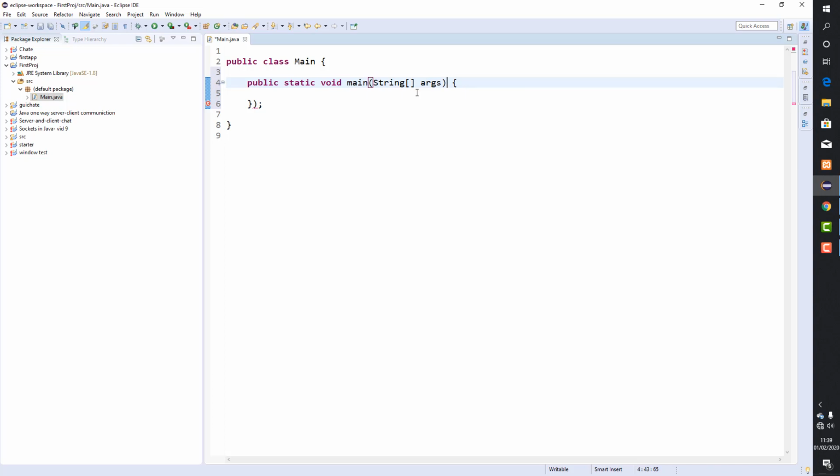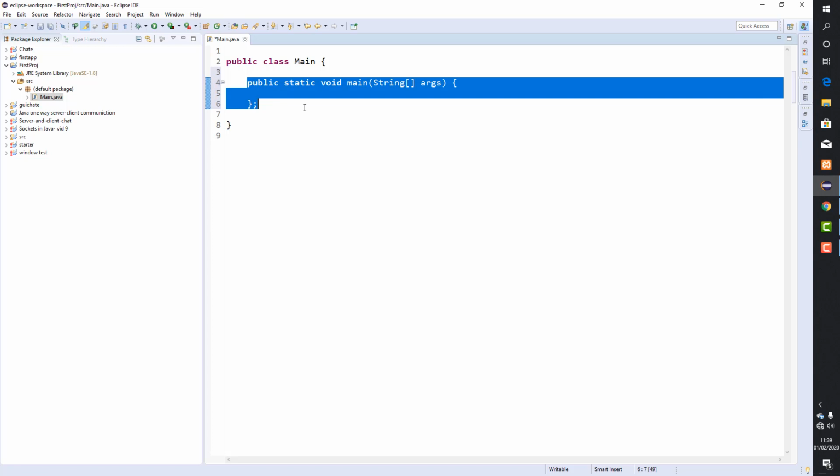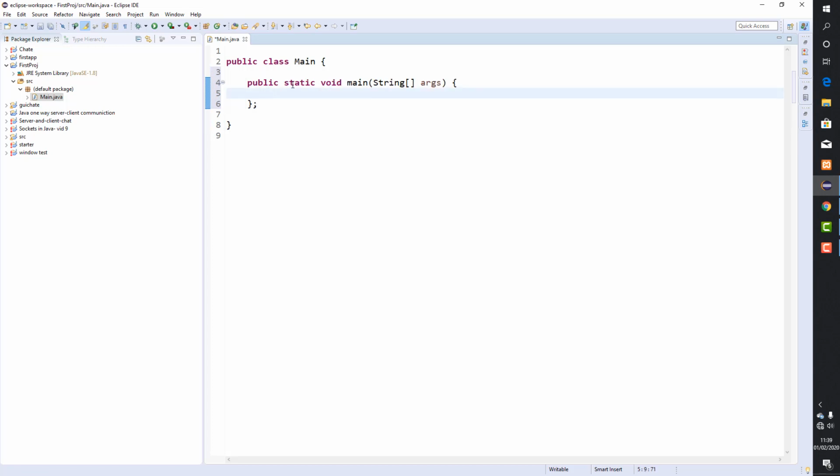Okay. And so we are going to be looking at this and seeing what is supposed to happen, or what this basically is, right? And so the very first thing to understand is that all Java applications start from a main method. All right. So basically, this is a method. Okay, and this is where all Java programs start. Okay, every Java program must have a main method. Right. This is where the main execution of the program starts.